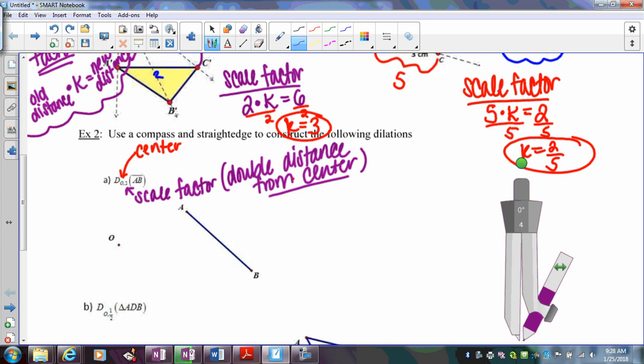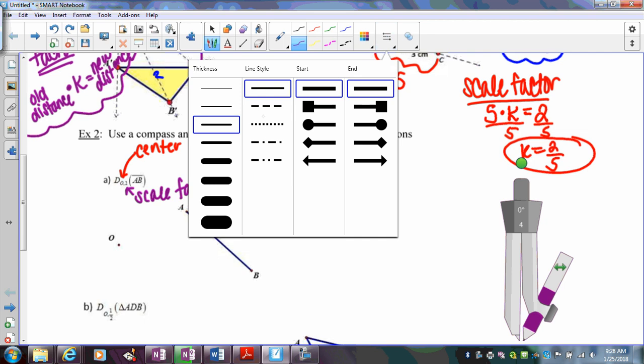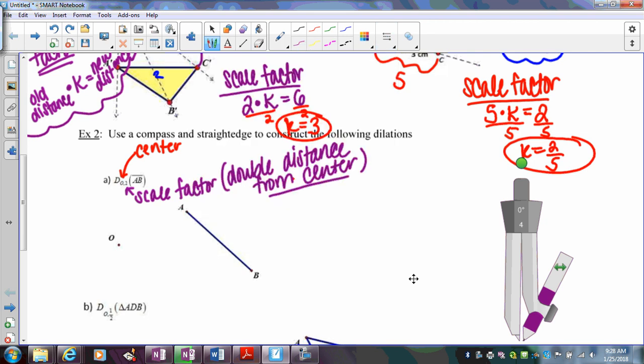So the first thing you need to do is we need to draw in those dotted lines. Because if you think about what happened up top, the image point was always on the same line or collinear with the center and A. So we need to go ahead and have those lines in there so that we have a starting place, so that we know where our point's supposed to lie. So let's go ahead and we're just going to sketch dotted lines so that you know it's not really part of the final image, but it is an important part of the picture.